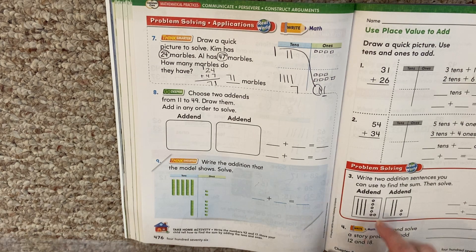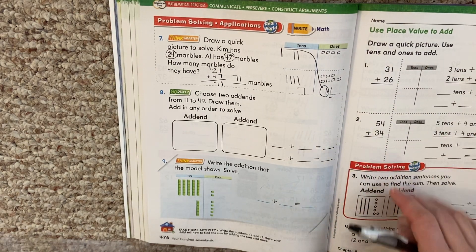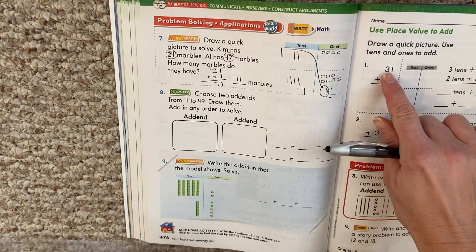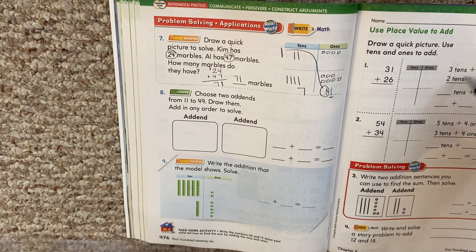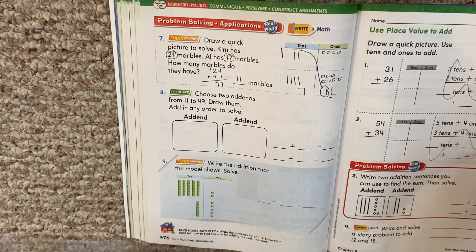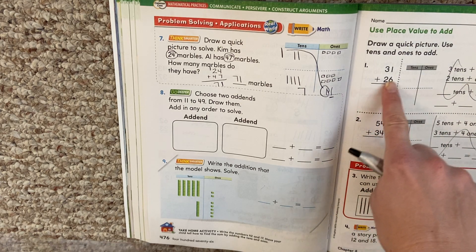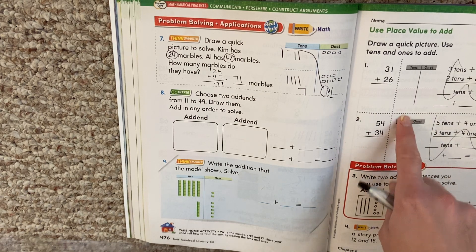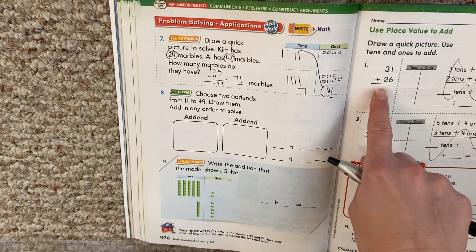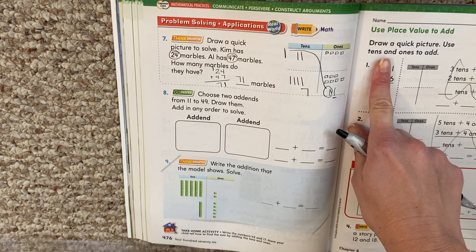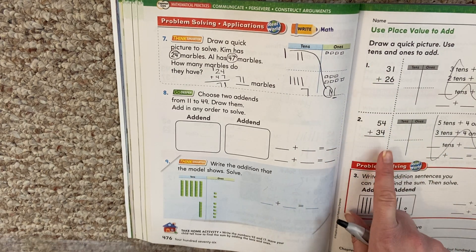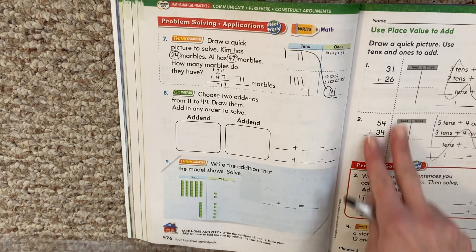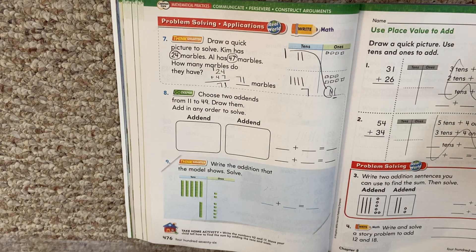My first graders, I don't always have you go over here and look at this. But guess what? I want you to try thirty one plus twenty six. Don't worry about this part. We've been skipping that part. I want you to work on adding thirty one plus twenty six. Draw it out. Add your ones and your tens. Find your answer. Write your answer in. You can also divide it up to add. Then I want you to try fifty four plus thirty four. So pause. Work on this. Hit play when you're ready to check.